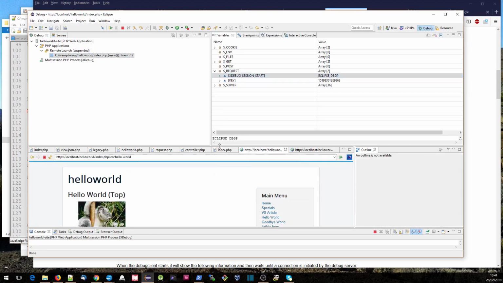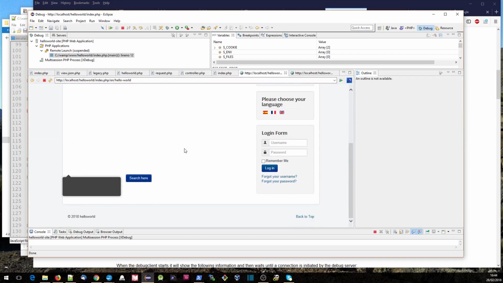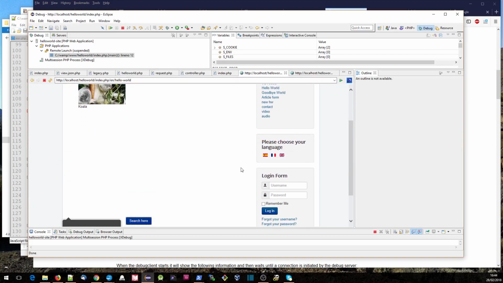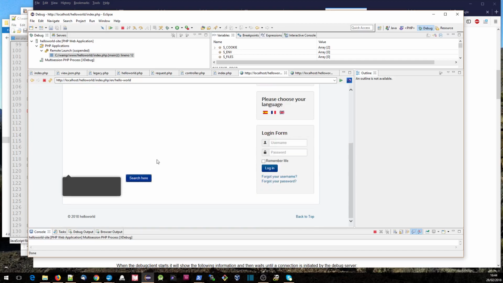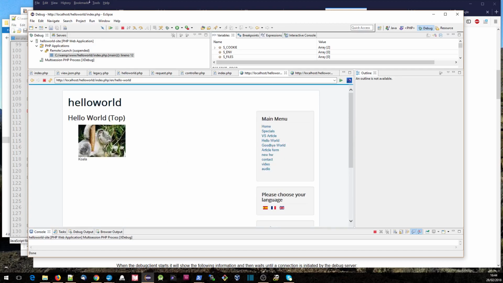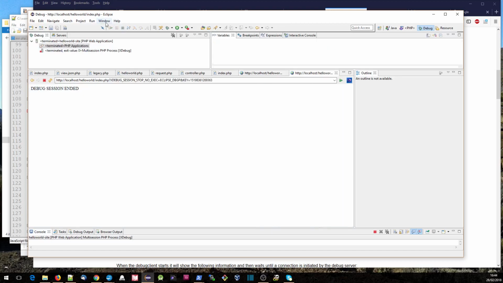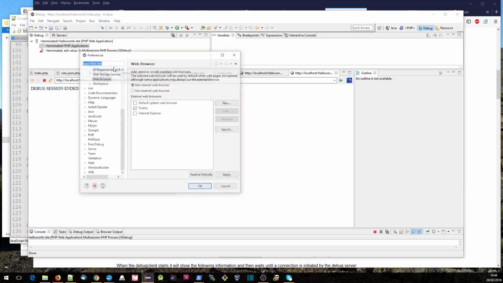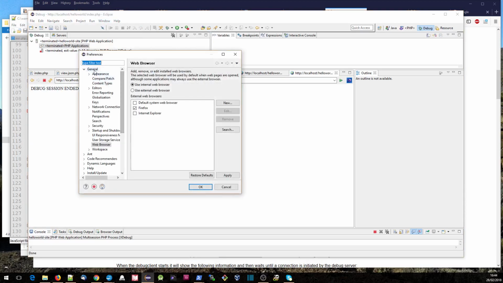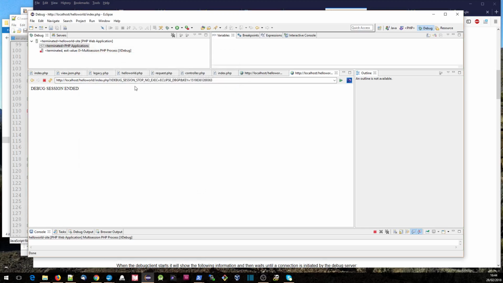now, I have found that Eclipse doesn't always work with this code. You can see that the map there isn't displayed, and I think it's because what I'm using here is the ordinary internal browser. So search here doesn't do much. So what I'm going to do is stop that and go Window, Preferences, General, Web Browser, and use an external browser and use Firefox.